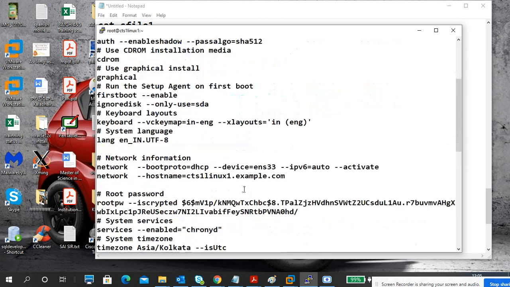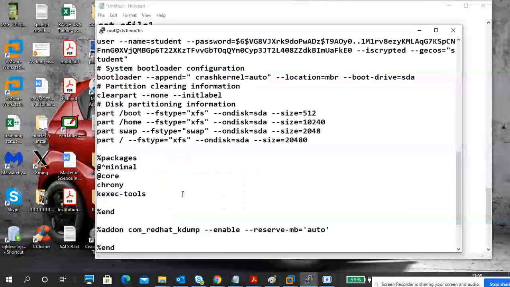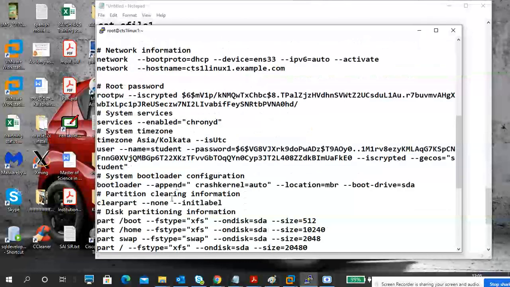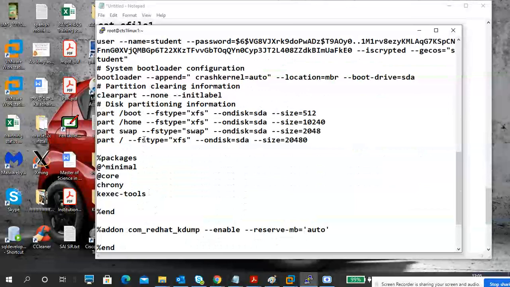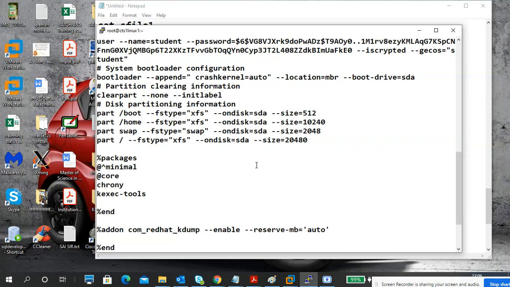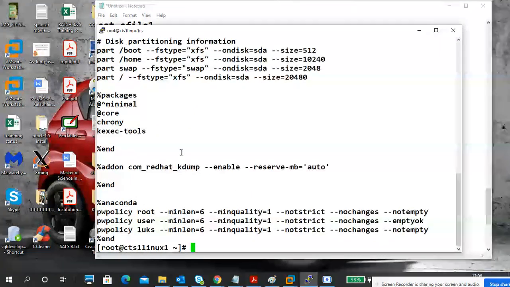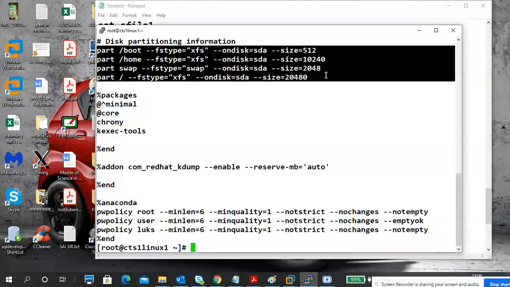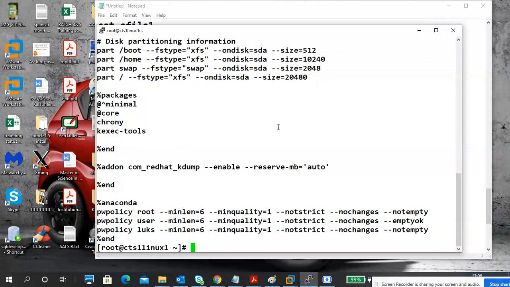I want to find something, for example, a particular line that contains part. Have you seen part? So I want to see these lines only, not all these lines. I want to see these particular lines only.